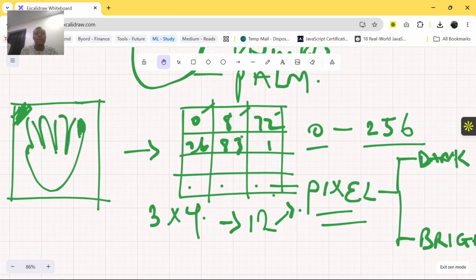So just take that. Images are converted to numbers. Numbers are arranged in a grid. Each pixel in the grid tells us how bright or how dark it is. Computer vision converts the picture to numbers, identifies what the picture is, and takes it down to numbers.